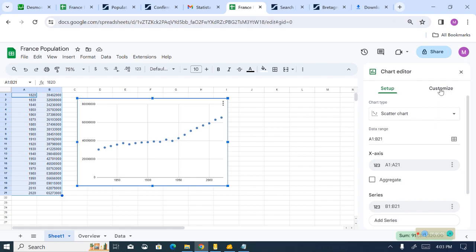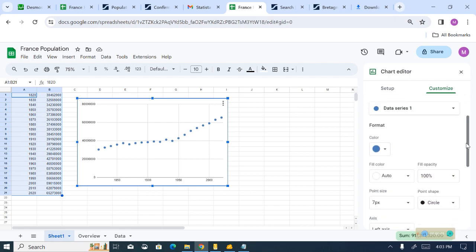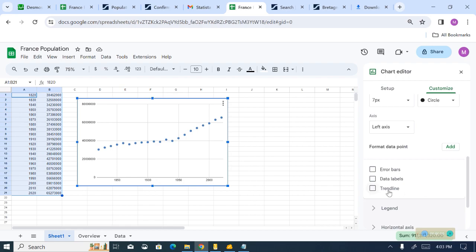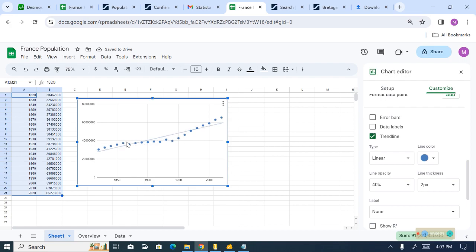So now I'll go to Customize and look under Series. Now under Series, I will scroll down to Trend Line. Alright, we've done this before, and we don't want to have a linear model, right? In Math 1, a linear model might be something that would be good to study, but because we're doing so much polynomials, I want you guys to make a polynomial model. So we'll make two models. I asked you guys to make a polynomial model and an exponential model. So we could make the exponential one first. Either way, it doesn't really matter as long as you have your slides together.